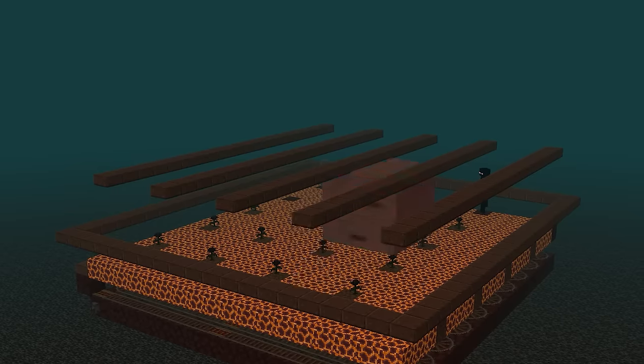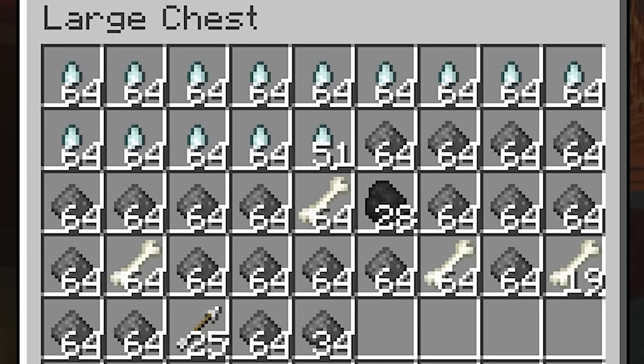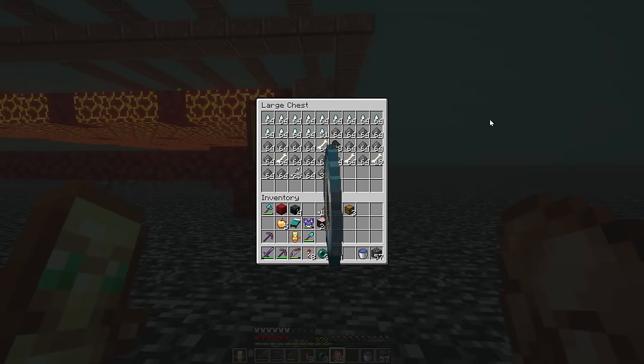Nice! Okay, it's been about another hour or so. Oh yeah, that's enough gas tier right there. Sweet. Now the last ingredient I need is blaze powder for Eyes of Ender.